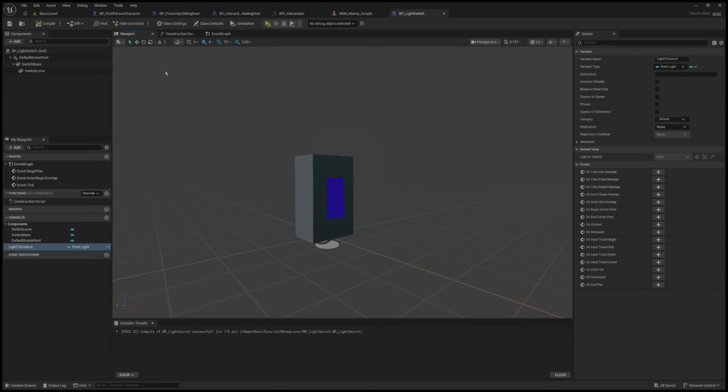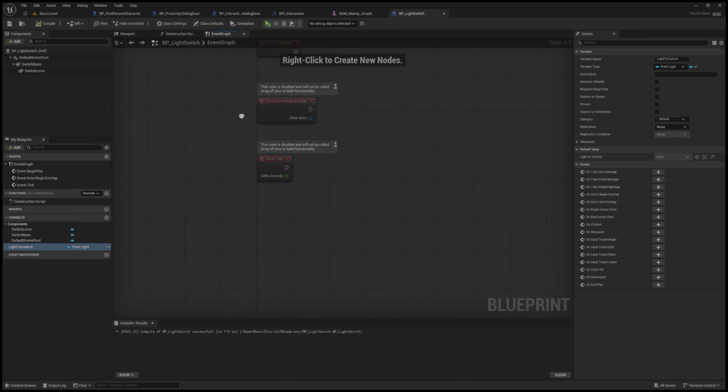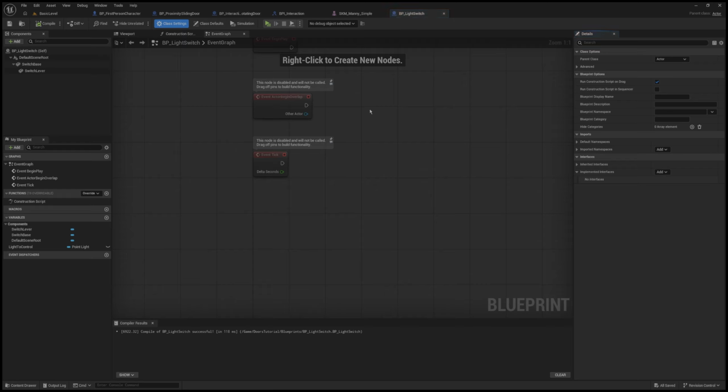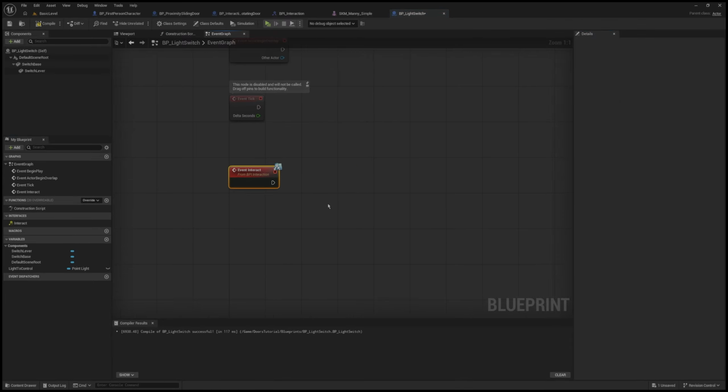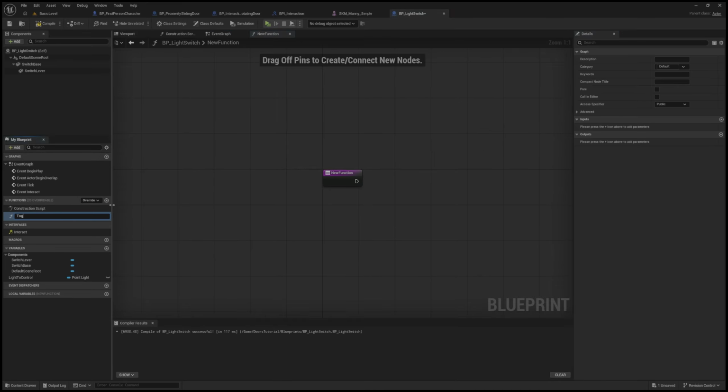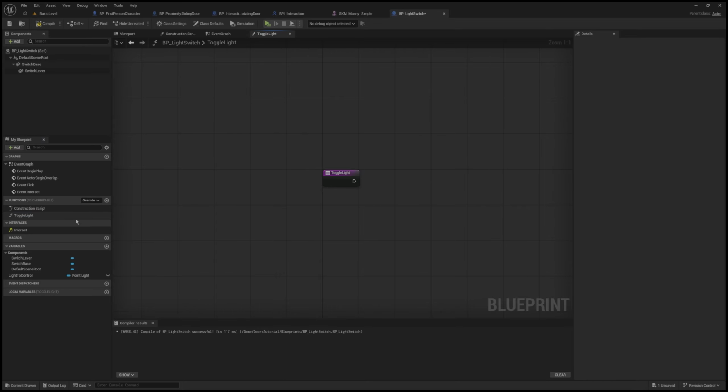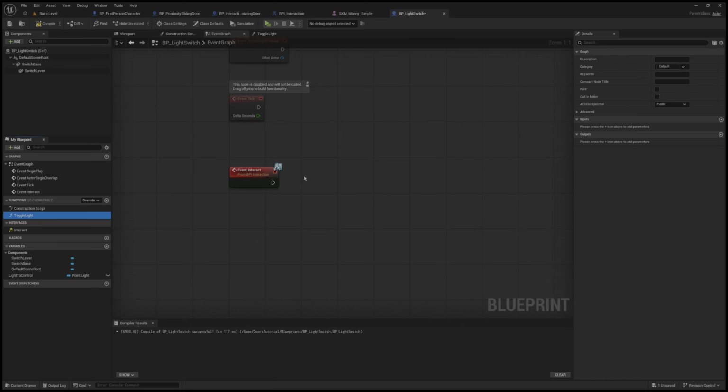Now in the event graph, actually, first we need to go to the class settings. We're going to add the BPI interaction interface. Now we have this Interact, and we're going to add a ToggleLight function. We're just going to call the ToggleLight function when it's interacted with.